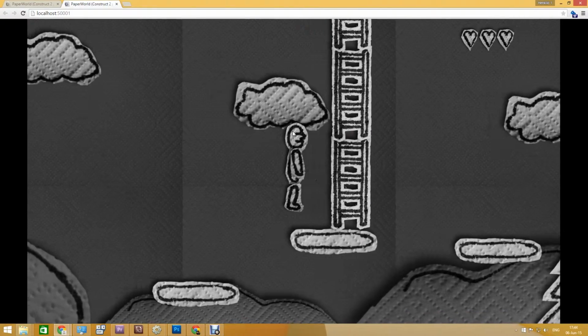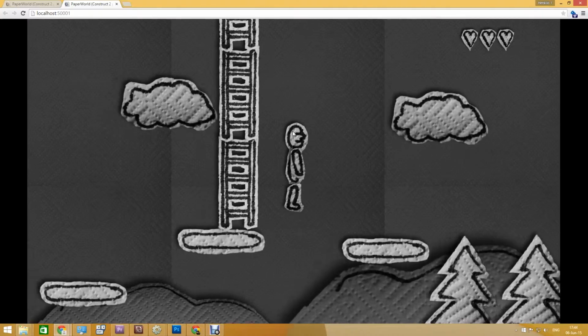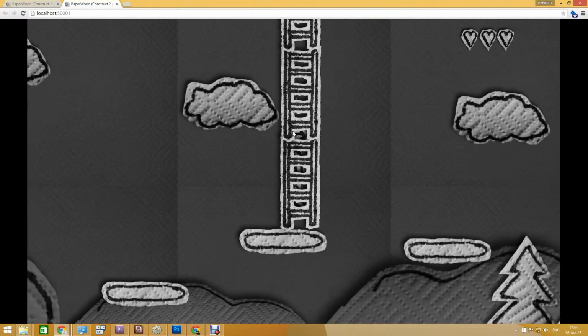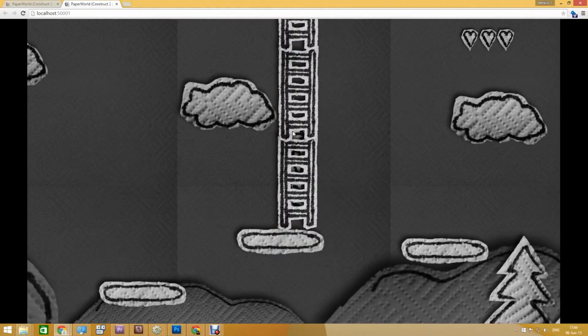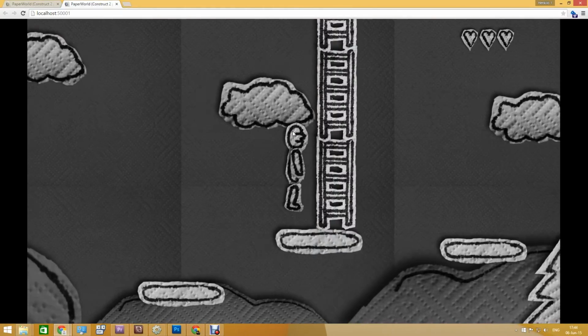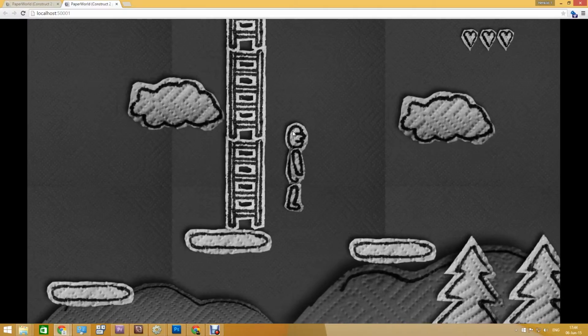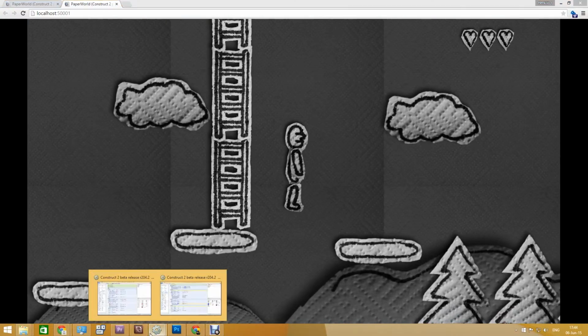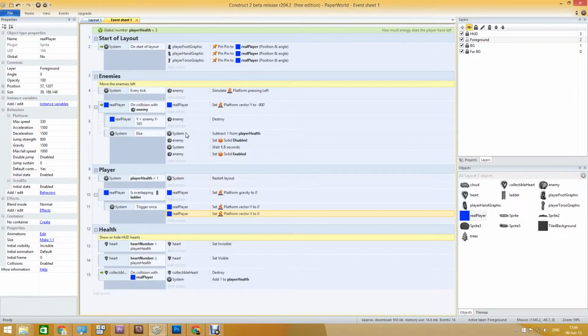Okay. So now we can see that the player stops, but actually this is not working very well either. So the player is not moving up, and also we are not turning the gravity back on when he's not overlapping the ladder. So let's fix maybe the gravity thing first.